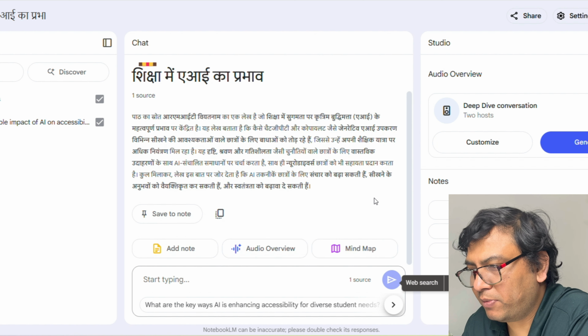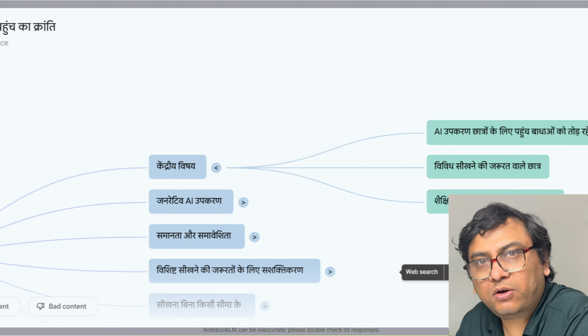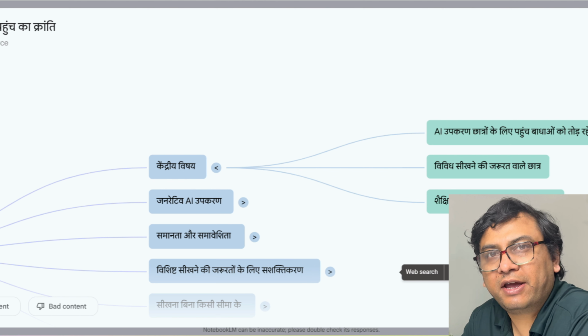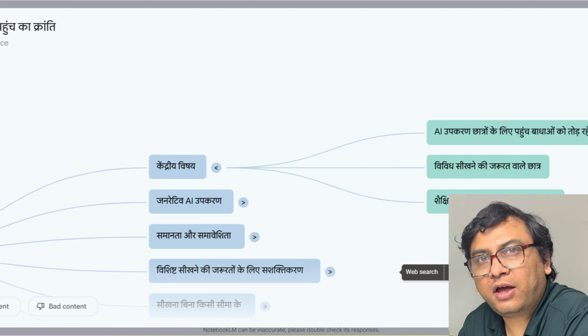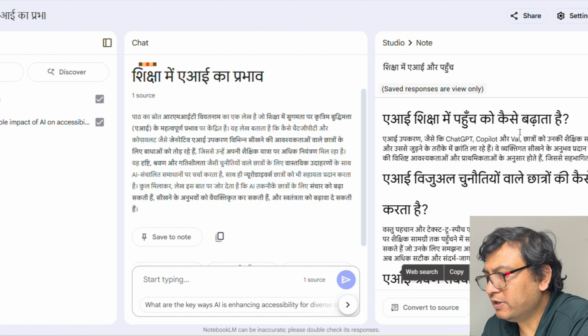The same way we normally use NotebookLM, let's say I want to do this mind map. If you click on the mind map that's created, the mind map is created in Hindi. If you are not using NotebookLM until now, click on the I button and watch the video on my YouTube channel. It will give you a detailed step-by-step guide on how to start NotebookLM and use the most important features effectively. Like other features, if you want to explore the FAQ or briefing document, everything is coming in the language you already selected.